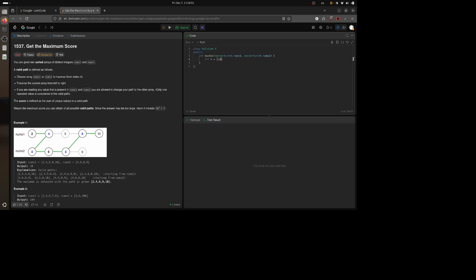So let's grab the sizes of the arrays. Let's do some casting, even though it's unnecessary, I guess. So this is nums1 and nums2, and then it's kind of hard to work with, but whatever.